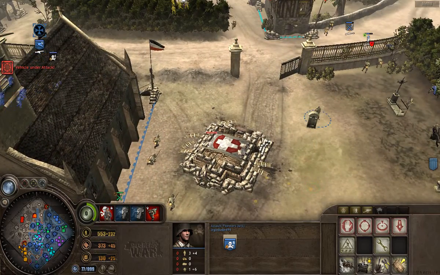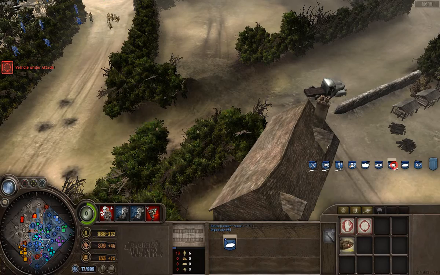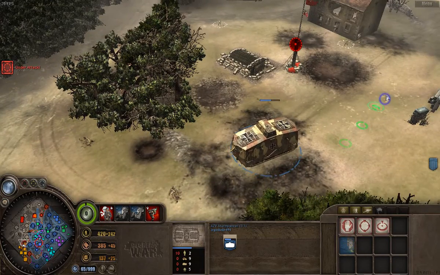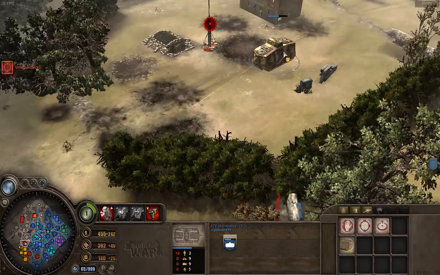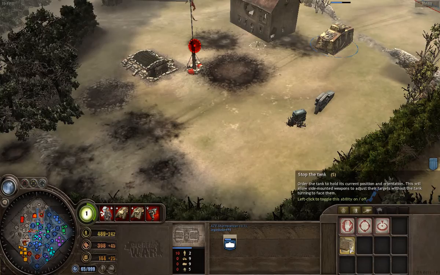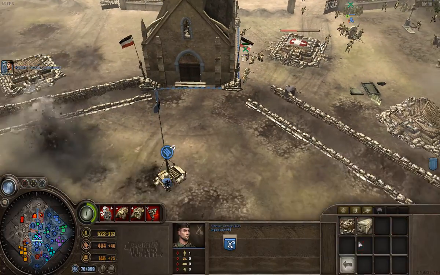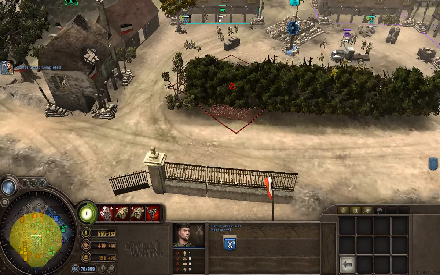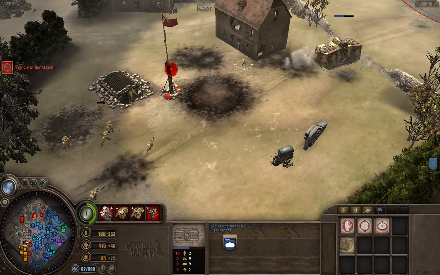Sort of lost almost everything over here. Oh, yeah. Where's my... Yeah, the field guns are your bane. I want to see how much range this thing will have. Ah, perfect. And let's construct it. Heavy Panzer under attack! Here. There you go.